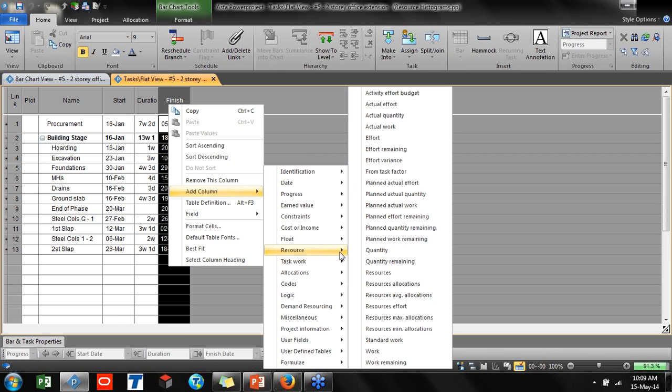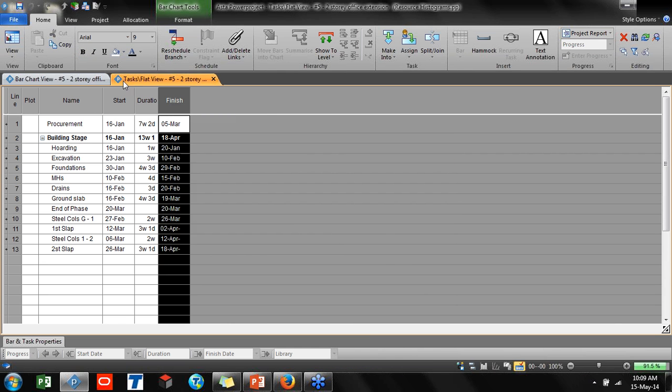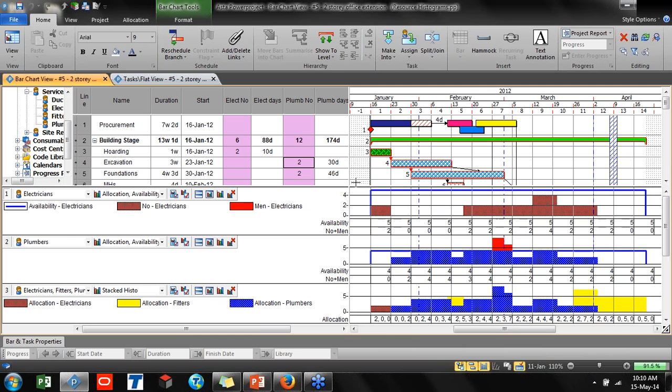If you are using human resources or machinery, you will be able to use the efforts, and if you are using materials, you will be able to use the quantity columns. After you set up your tables, you can save it as a view.